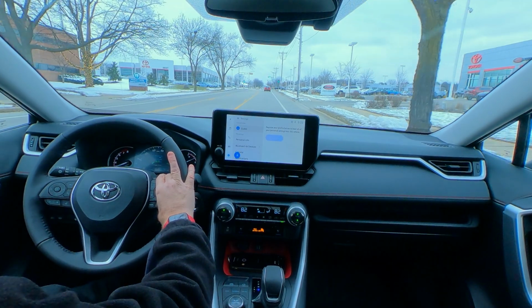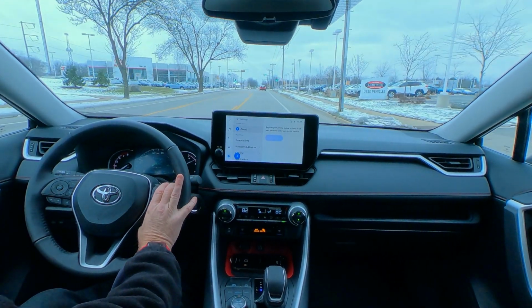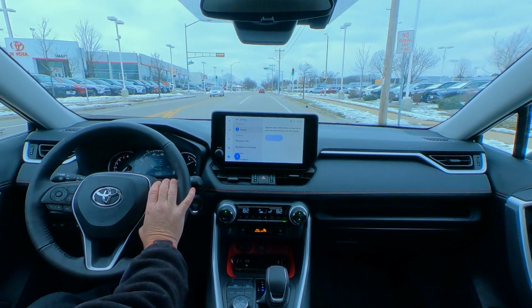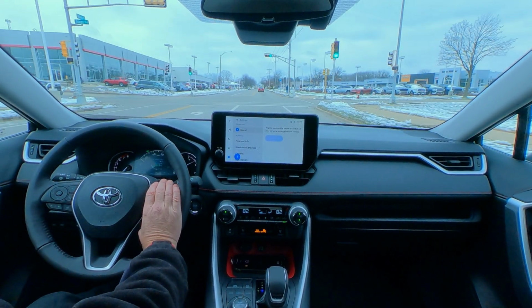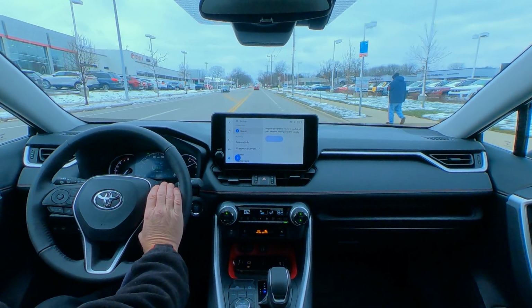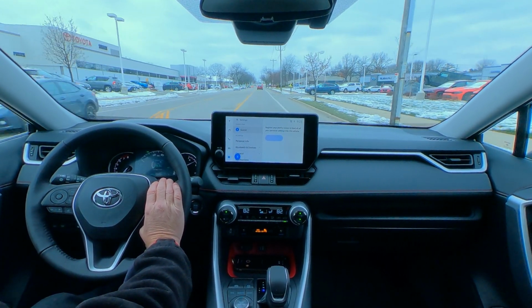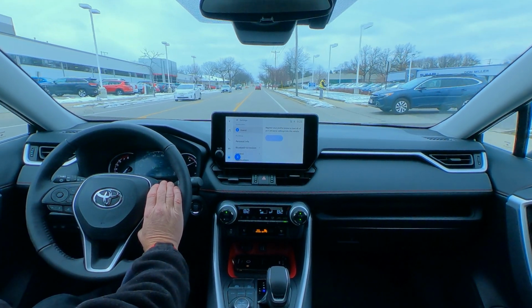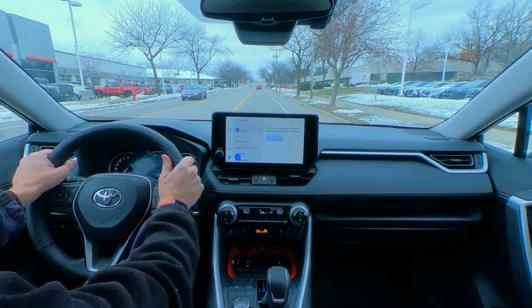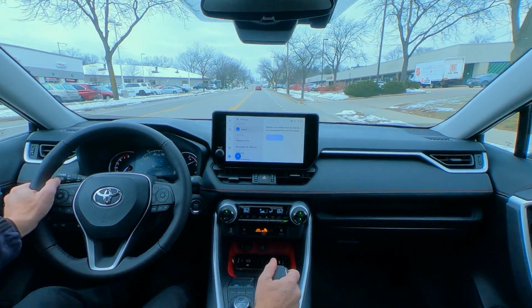and get started. So we're here at Smart Toyota on Odana Road in Madison. This is Smart Toyota here on the right hand side. Family owned and operated for over 115 years. So been part of the Madison community for a long, very long time. So we'll get out and we'll take this for a spin.